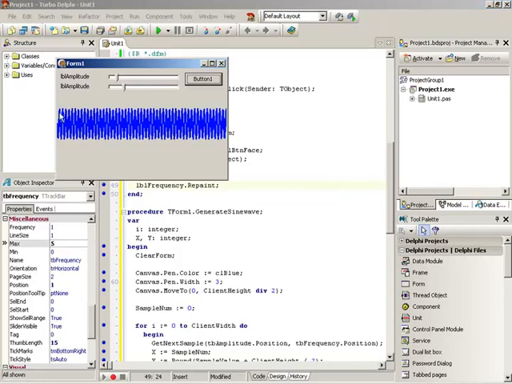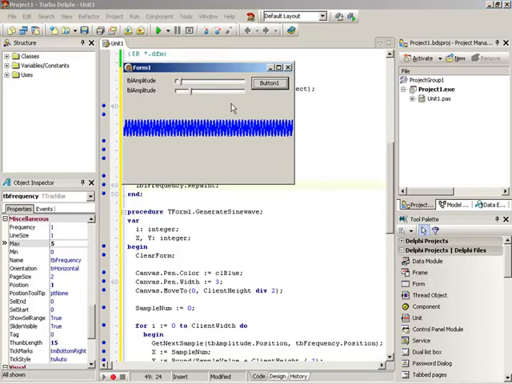Now we keep our labels and we draw the waveform. So if we draw a larger waveform and a smaller waveform, nice. We have only one waveform drawn at any given time. Very nice. So since we're messing around with visual stuff, let's go ahead and plug in these labels so that they update based on the sliders.